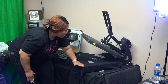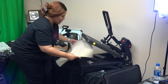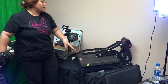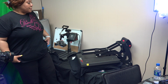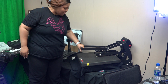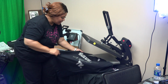See how it's on there? Now what'll happen is if I don't press this for at least 13 seconds, it won't stay on. We have to embed it inside of the material now. So we're gonna give it at least 13 seconds. One, press it down. I think we've already made sure the pressure is good. This is really hot. Okay, we're gonna raise it up. Take this off. And this shirt is done.